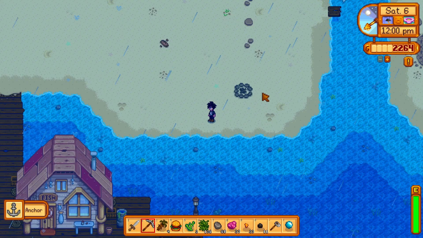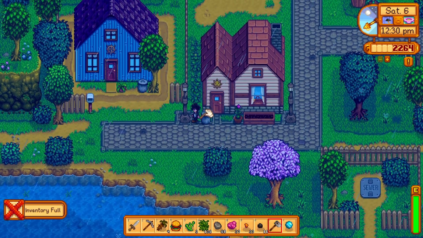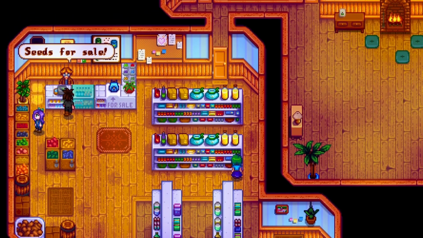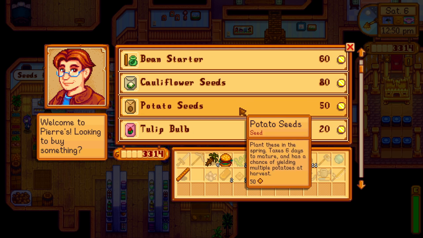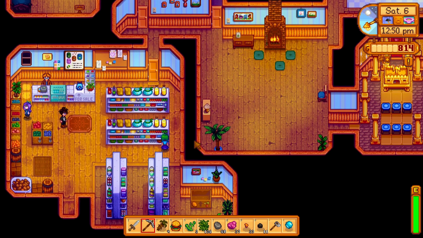Dude, I got another anchor. This game is cruel sometimes. Ooh, bread. But for now, I need to sell some stuff to Pierre. Seeds for sale. Yeah, I know. That's why I'm here. I'm going to sell these spring seeds, and I'm going to buy a bunch of potatoes. 25 to be exact. I could probably buy more, actually. I'm going to buy 25 more potatoes.